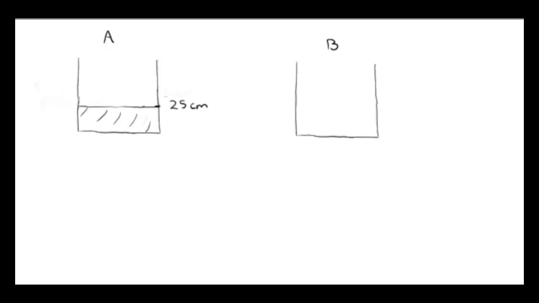So here's the situation for tank A at a particular time. Let this time be the initial time for the process. An initial time is usually 0 seconds. And after 10 seconds, the depth will have risen by 5 centimeters. So the new depth will be 25 plus 5, which is 30 centimeters.